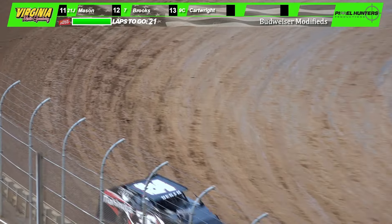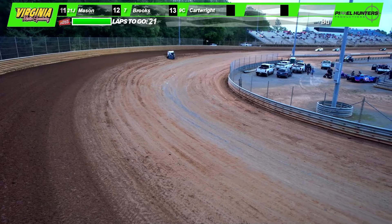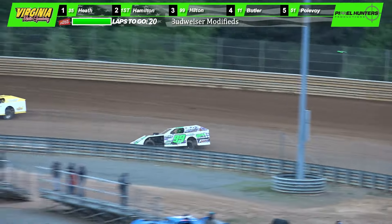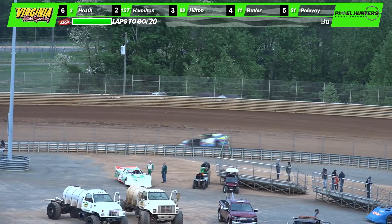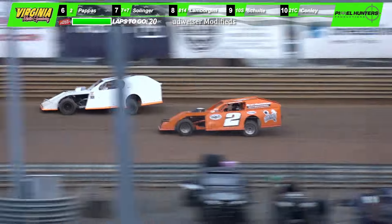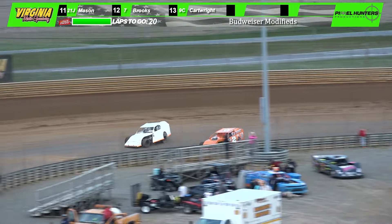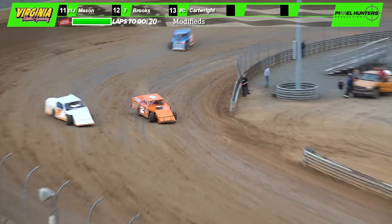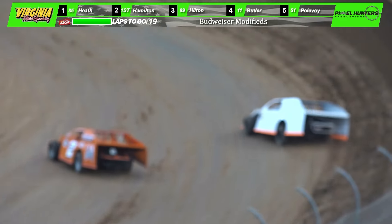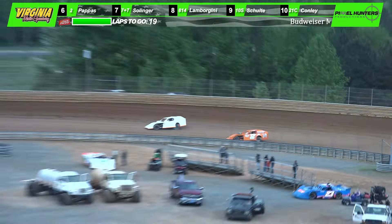Off into turn two they go, Michael Pappas working the inside. Dust kicks up in front of them off the 11 of Butler coming out of turn four. Side by side for position, they get back to single file working their way through one — Pullboy on the outside, Pappas on the bottom. They're side by side down the back straightaway going into turn three. Pappas is there, Pullboy on the outside, wheel to wheel through turn number four. As they cross the start-finish line it's Pullboy who will complete the pass — Pullboy will advance. But Pappas is putting up a fight on the bottom as they work through turn two.